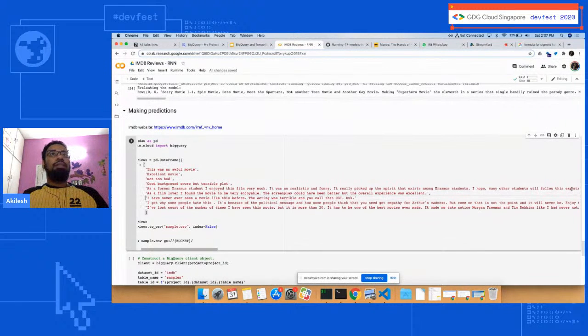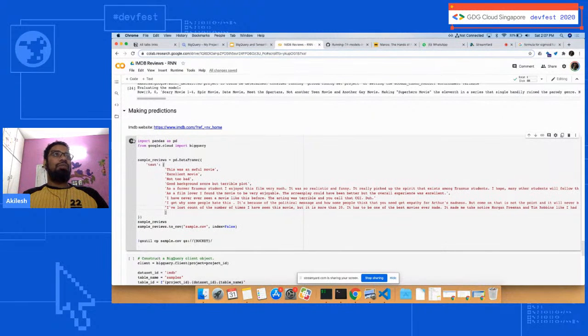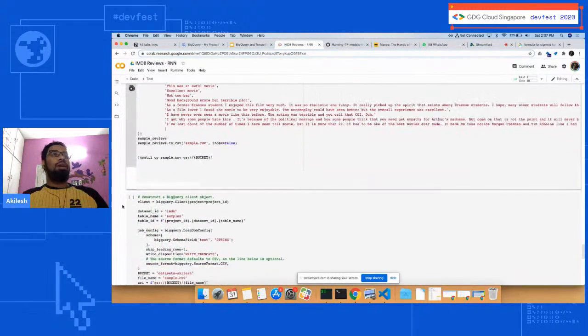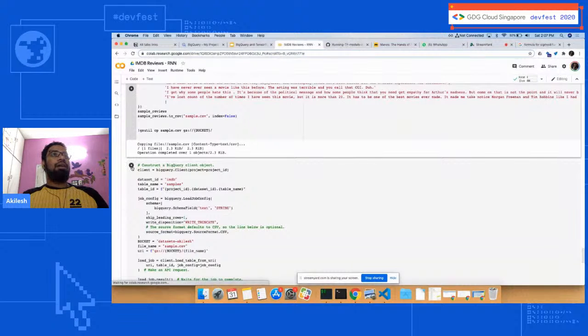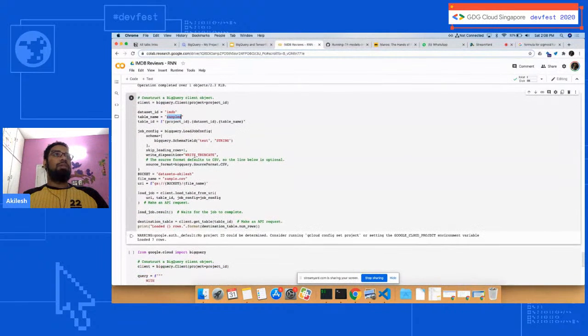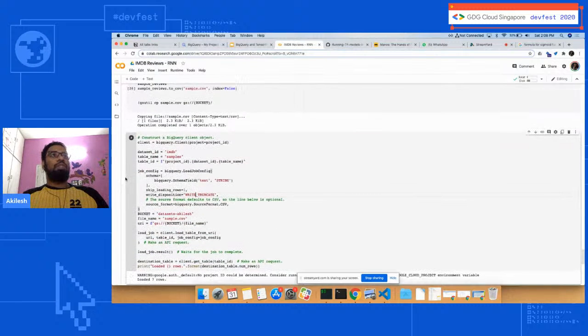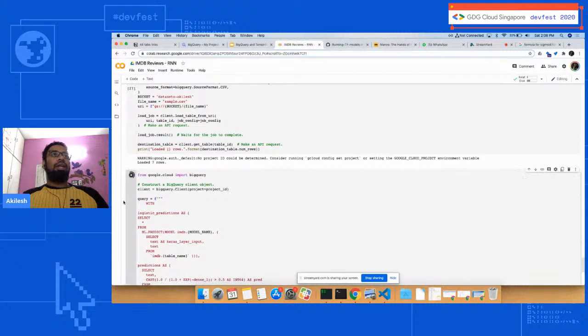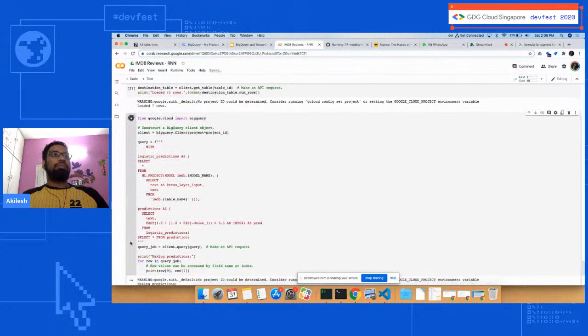I just wanted to see how the model was performing on the data that it has already seen. And these are just a few comments that I got from the internet, and I wanted to see if it made sense. So again, it's a very simple function to create a data frame, convert that to a CSV, and copy the CSV into GCS. And again, I created a table called samples, and I'm loading the CSV into samples, again using write truncate to override any existing data there. This is the same function that we saw earlier. And now again, I am simply doing a prediction.